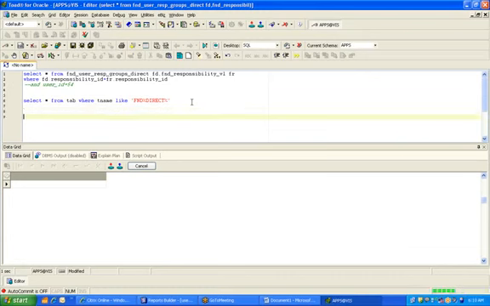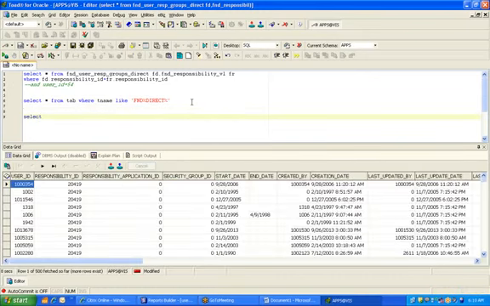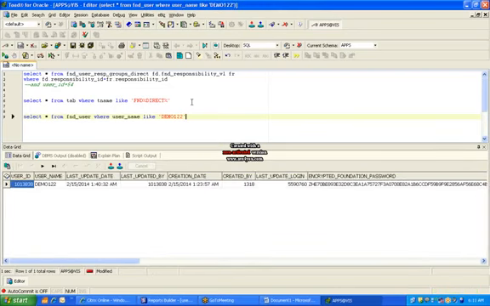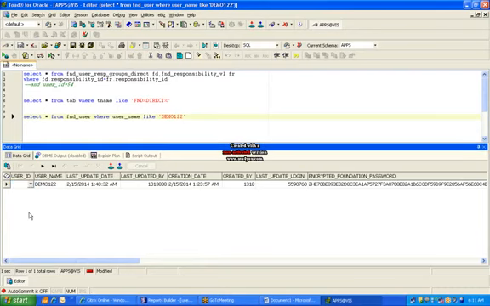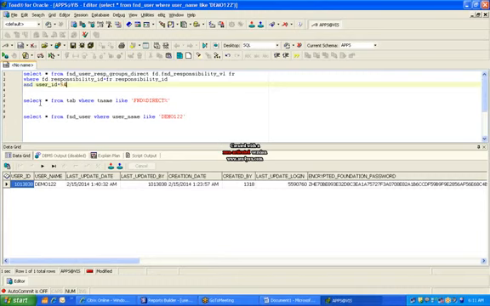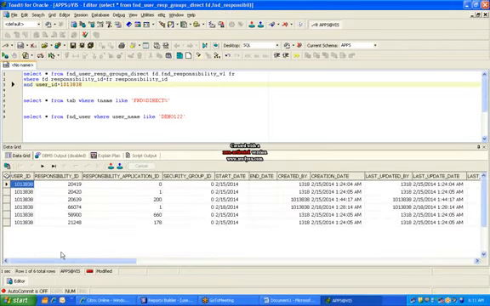Let's see the user ID of operations or demo 121. Okay, so select star from FND underscore user where user underscore name like demo 122. So the user ID is 101388. These are the responsibilities which are attached to your user.